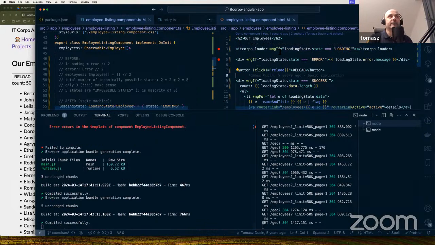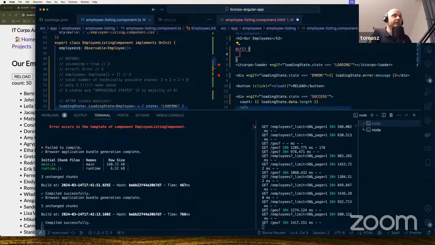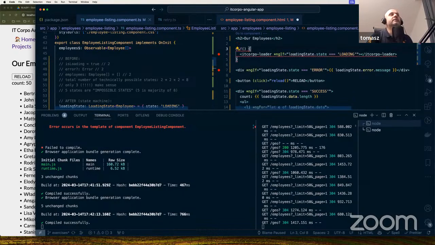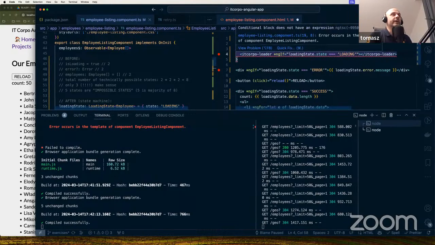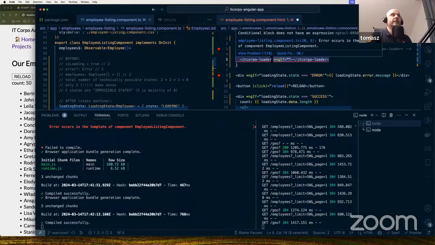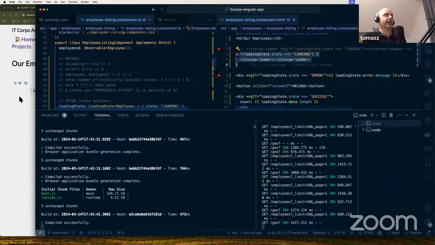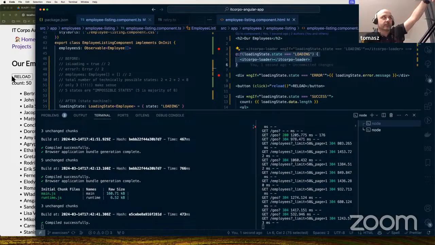And if we move away from ngIf into the new Angular control flow syntax, and we'll just put it over here. Oh, by the way, maybe for the sake of readability, I would just leave it like this. I'll remove the ngIf statement and put the if over here. So this is absolutely up and running. And as we can see in the background, the loader has been displayed over here, but still we don't need any additional properties over here.